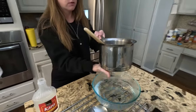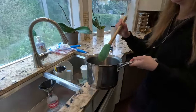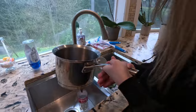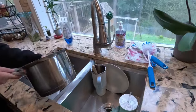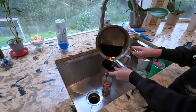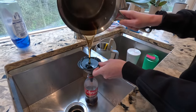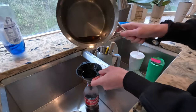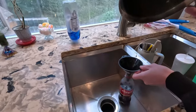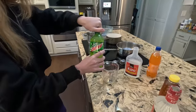Here we go. We're taking it from the pot and we're gonna put it in this funnel right here. We're gonna fill it up. Which way are you going? Okay, wait, I can't see that. Well, then you have to go this way. Okay, there we go. Oh, I think it's good. It's thick. It looks good to me. I can't wait to taste this one. Brittany's tasting this one first, and then I'll taste it. Coca-Cola jelly, there it is.